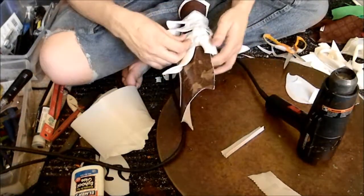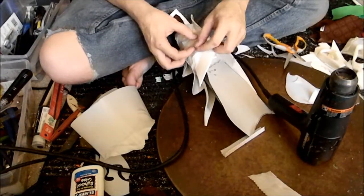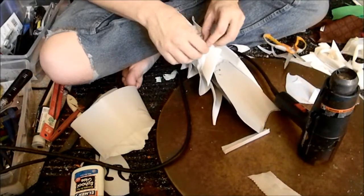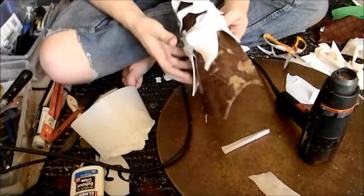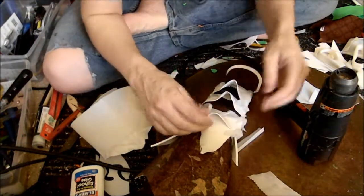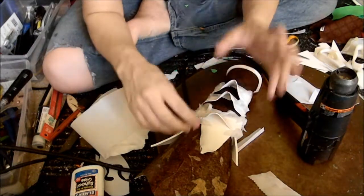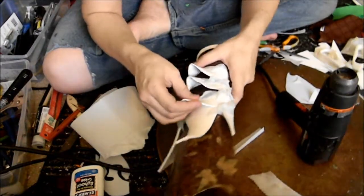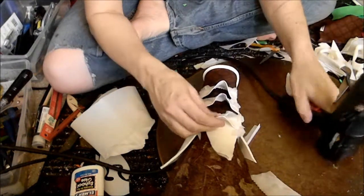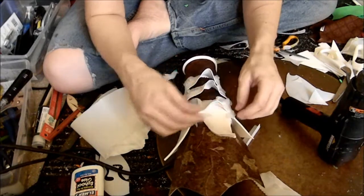Okay, it looks like I've got these in place. I just kind of need to smooth the transition here at the bottom a bit. Now, for those of you familiar with Wonderflex, you'll say something to the extent of, "Hey, that's not going to stick too well." Well, yeah, that's true. I'm going to stick it there as best I can by smooshing it in place, and I'm going to use paint and varnish to hold it in place.